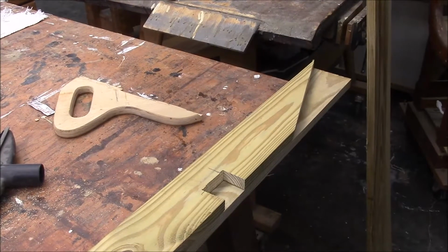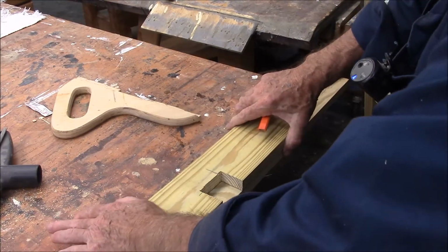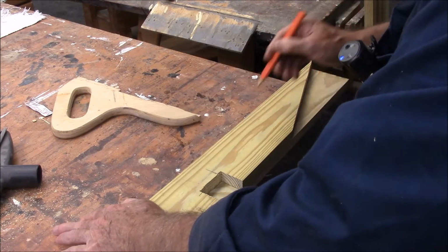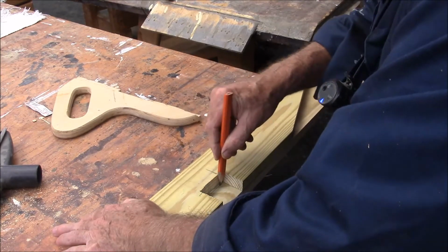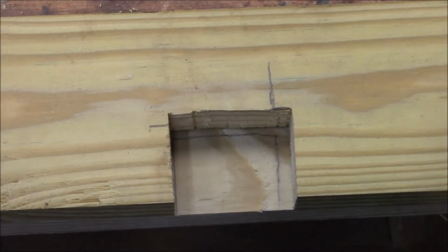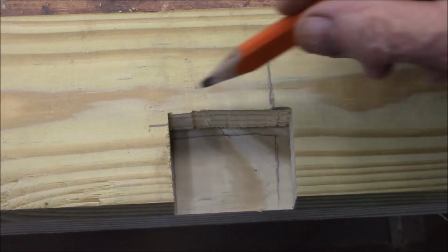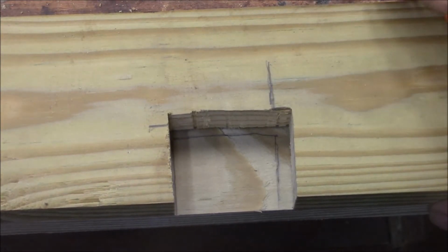frame. So now I just take my little template and set it on here neatly, and I can just transfer those angles onto my long board. Now you might have noticed when we fit this in place that it was a little loose here. And that's what these lines right here are. That's a correction I put in there when we fit this in place.